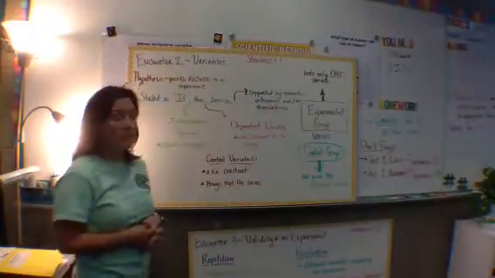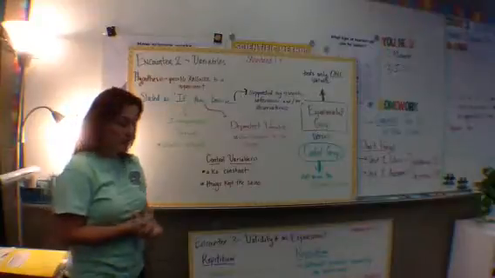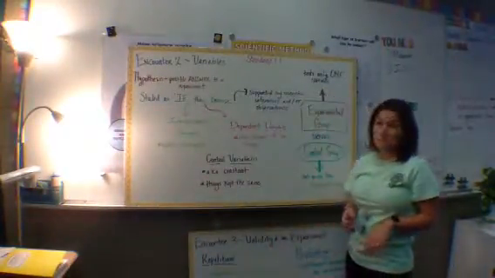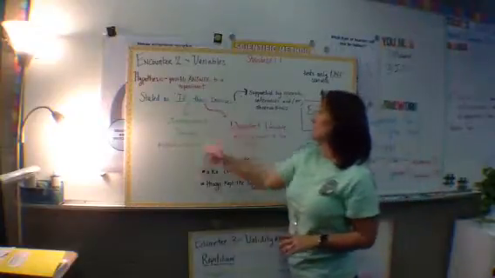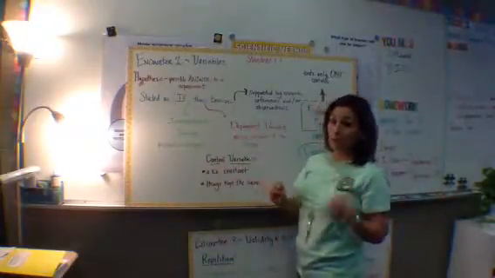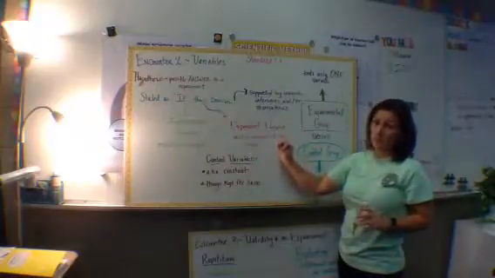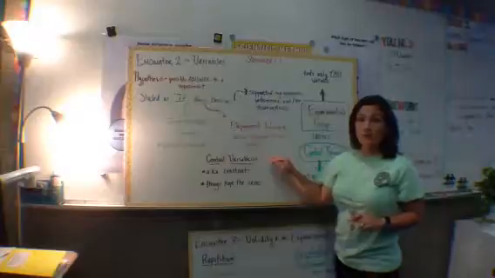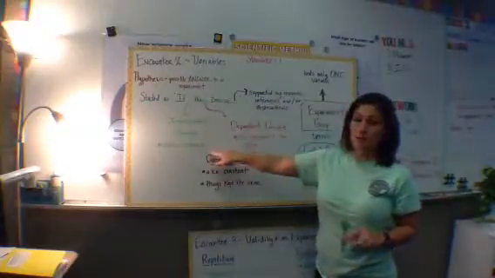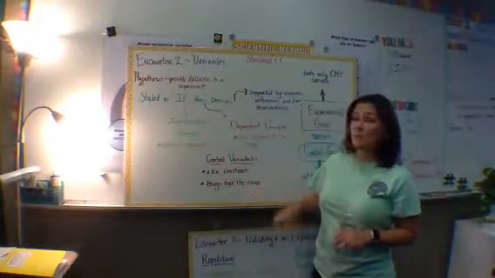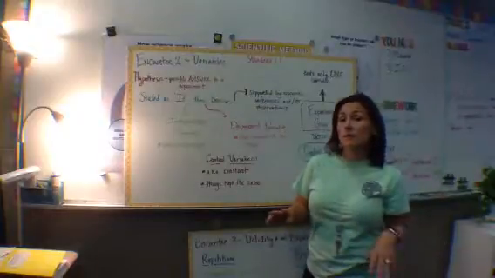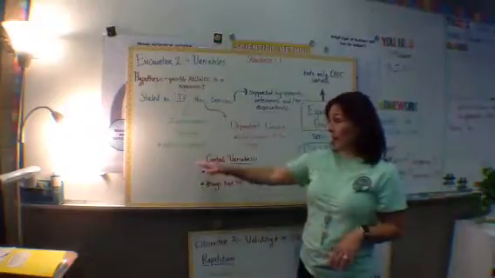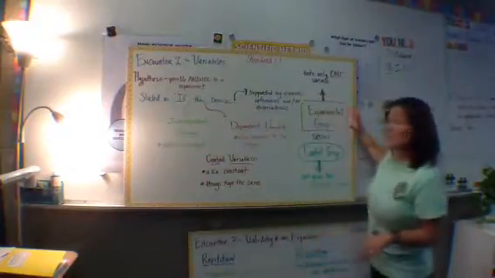Okay, so just to go over things with our Encounter 2, variables are pretty important. That's probably the toughest piece of this unit. We just definitely need to make sure that we understand that the independent, dependent, and control variables are in a relationship with one another. Independent variable is what's changed. Dependent variable is what responds to that change. And your control variable is what we keep constant throughout that experiment so that it does not affect the independent variable. Otherwise, we do not have an experimental group.